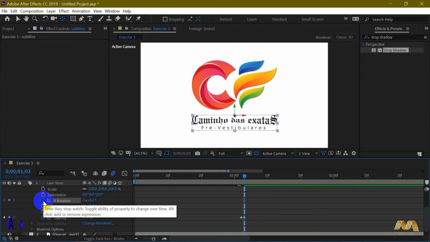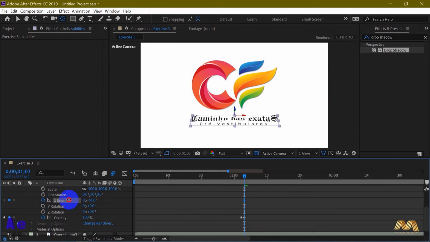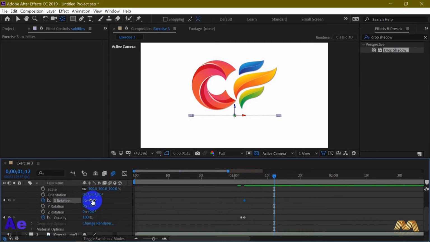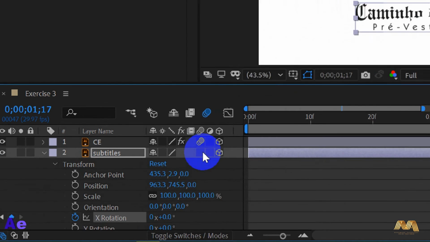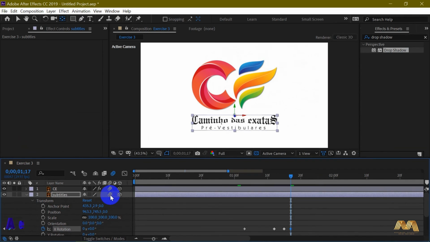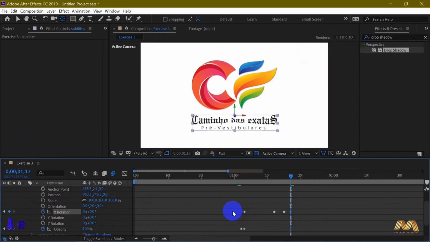Click on the stopwatch and start moving out till you can't see your taglines. About 10 frames further, swing your taglines but not all the way to the back. A couple of frames further, swing them to the front again. Then to the last position with 0 value. And as before, activate your motion blur icons. Then select your keyframes, easy ease them.